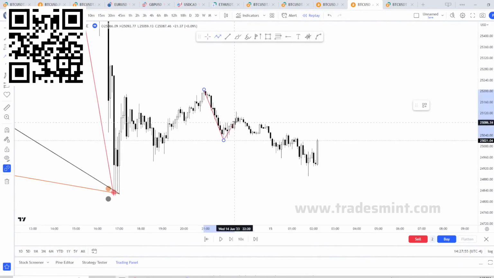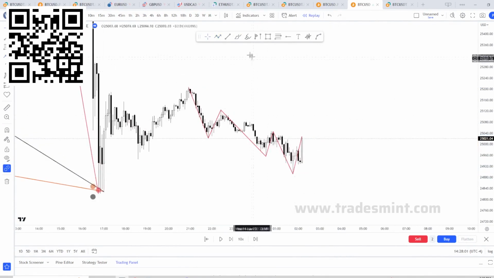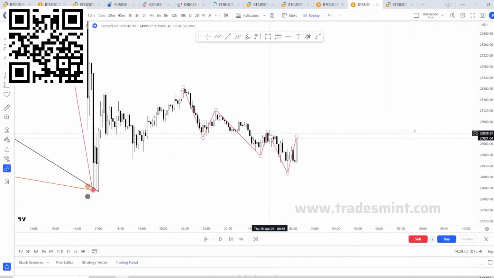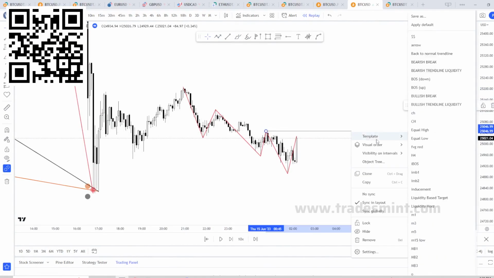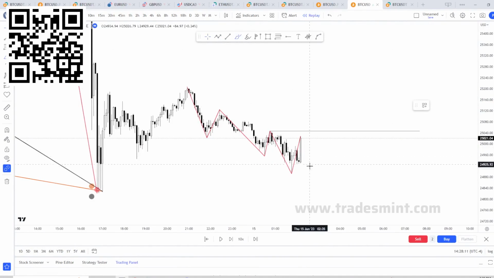We have a lower low, lower high, lower low, lower high, lower low, and possibly a lower high so far. If we break this high, then we could be talking business. The better play would be not to break this high. It'll make our lives a lot easier because that way we could just wait for this low to be taken and a structure transition, right? That'd be a lot better.